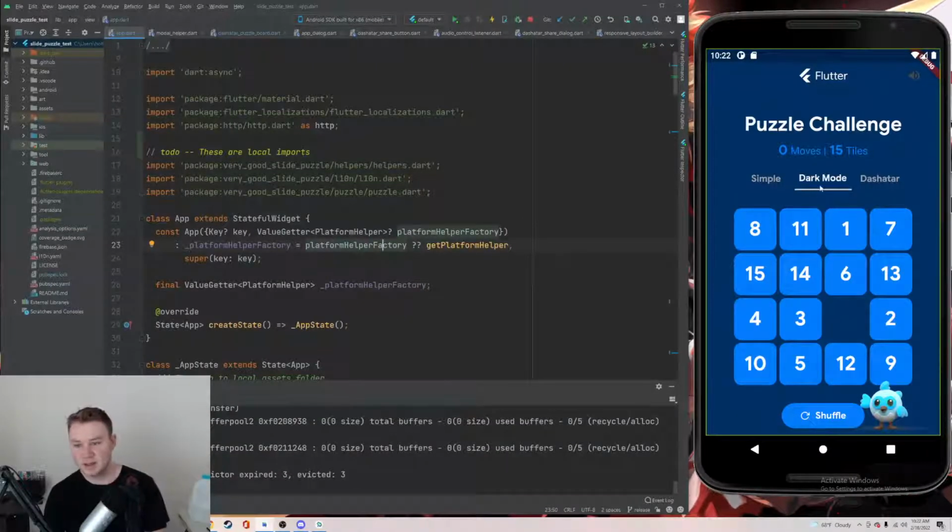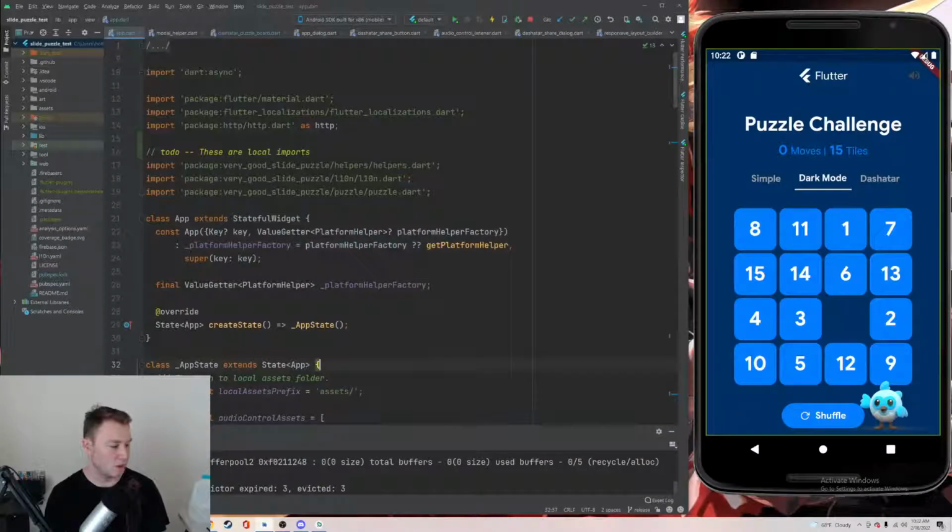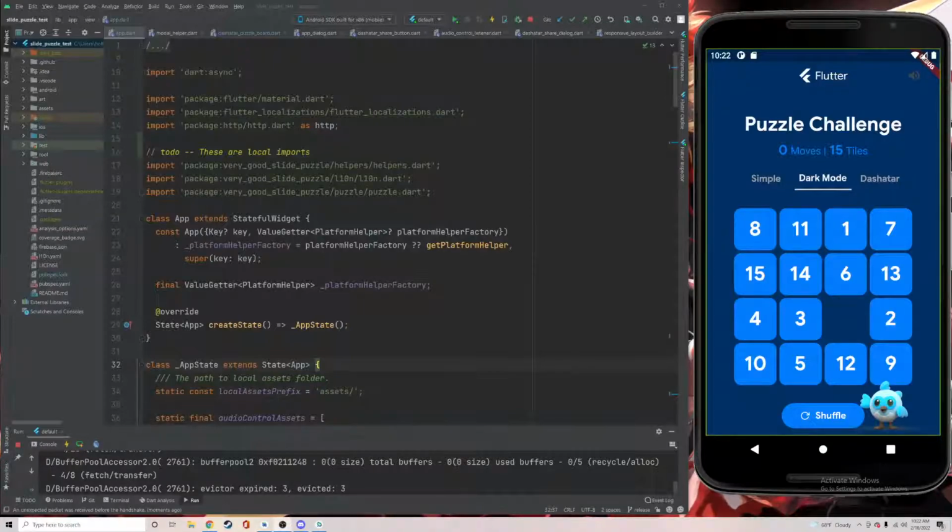Okay, so we made the dark mode. You know what? Here's what I'll do first. Let's close this. I'm going to start recording. I'm going to explain how to customize.